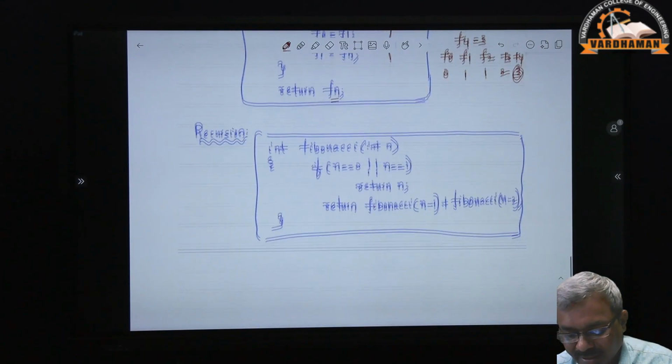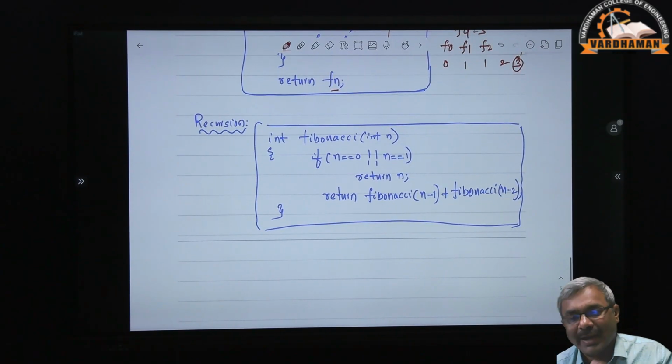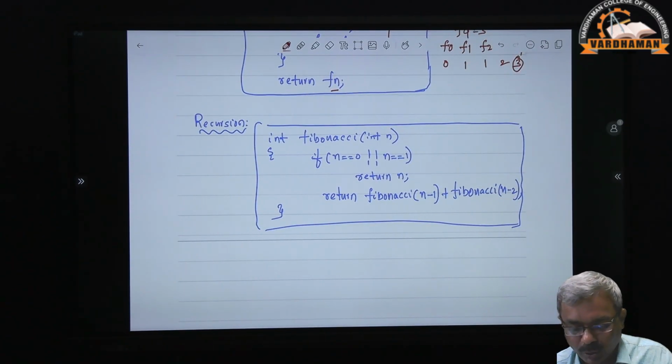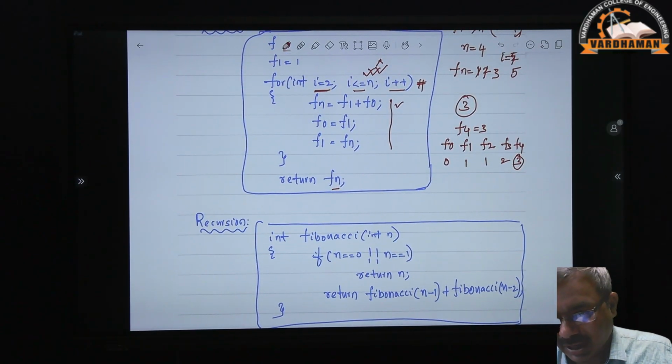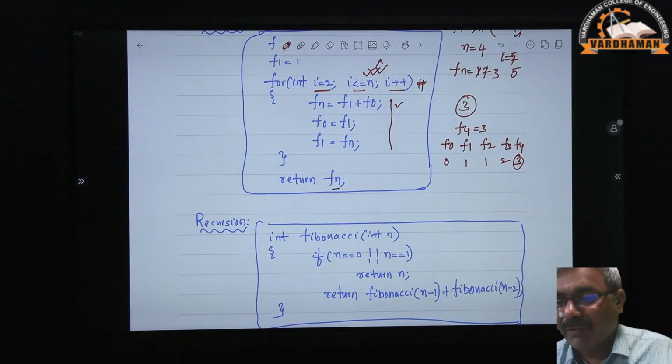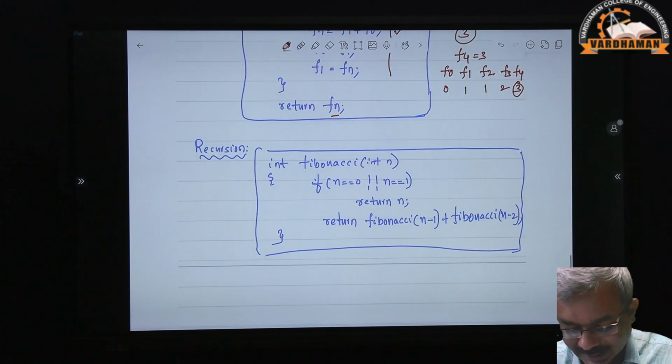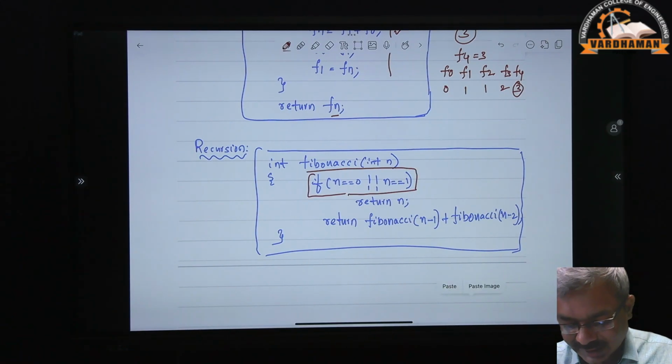Coming to the recursion method, a function calls itself. Here also there is a loop, a block of statements has to execute repeatedly until a specific condition. What is the specific condition? If n value is equal to 0 or n value is equal to 1, the Fibonacci values are constant, respectively 0 and 1. So that condition we will make as the termination condition for recursion. If this condition is met, then you return the respective n value. In the remaining cases, the function calls itself, and recursion goes on.